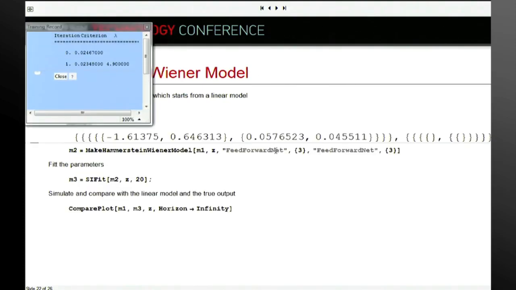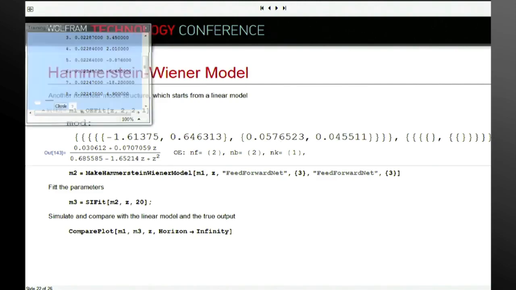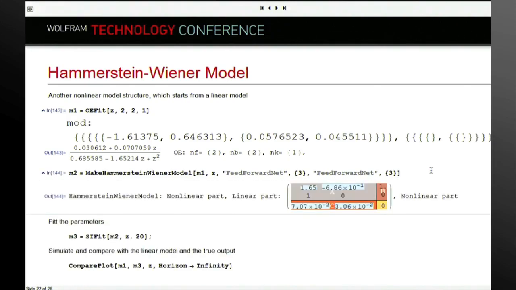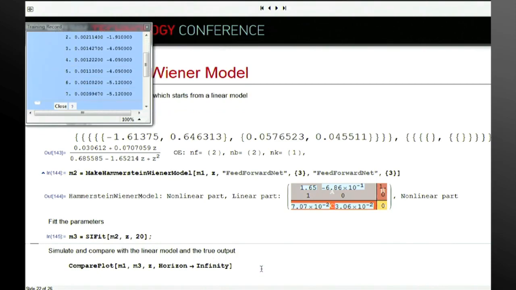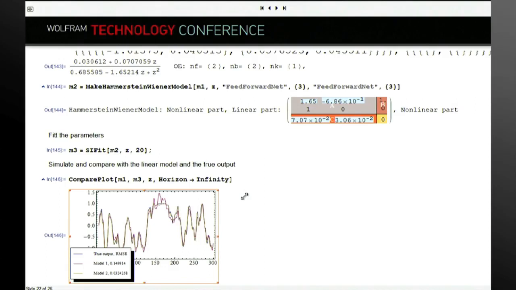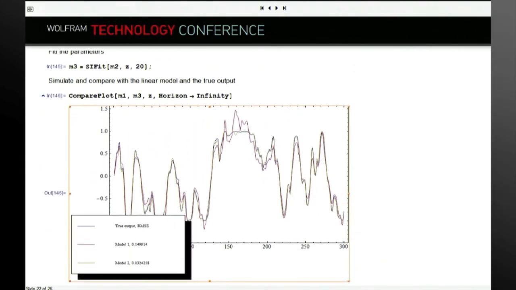Let's estimate another type of model. I don't know why that came out, but we need another linear model now to start with another nonlinear model. It's called a Hammerstein-Wiener model. So here I defined it. We will soon look at it, so let's just fit the parameters, and without knowing what kind of model I actually have, we can look at the result in the same way. And I'm approaching the end of the talk, so, surprisingly, I got a good model also.